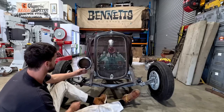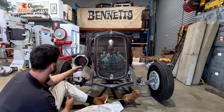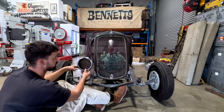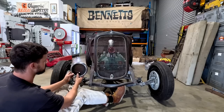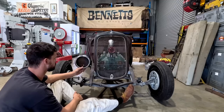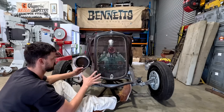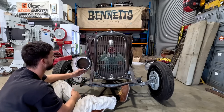So usually they sit anywhere in here. When you're doing these, you obviously want to take into consideration where your steering's going to go. You don't want to have them way out and over like this, and then your steering comes and you hit your headlight. That's basically common sense. But you want to make sure you're allocating space for everything. I do know the radiator's got to come forward a little bit, to allocate where the shell needs to come forward for the radiator itself.